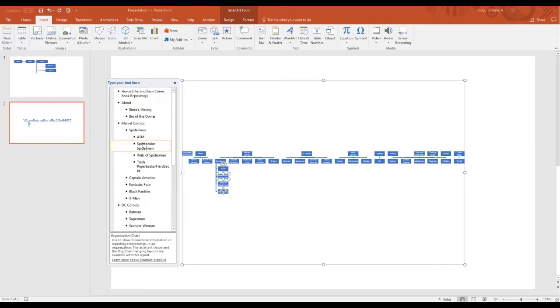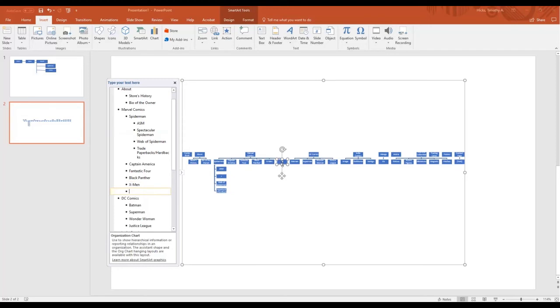Now, if I want to add additional pages, like right here, right now, let me click X-Men. Let me hit enter. That's going to just put another square to the right of X-Men, and it's going to put it on the same level as all the other superheroes. But if I want to talk about what specific X-Men titles are available in our comic book store, I don't want it to be next to X-Men, I want it to be below it. So what I want to do is click this bullet and hit the tab key to move it over. So that's making it a sub-item of this list item.